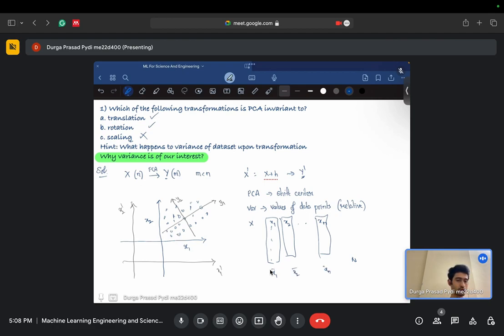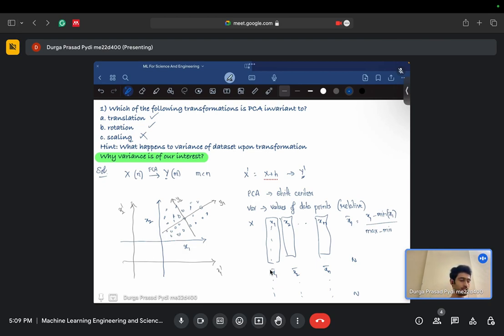Suppose you are doing min-max scaling, and similarly you have n samples. So what is x1 bar? x1 bar is essentially x1 minus the minimum of x1 along that column, divided by max minus min. This could be one kind of scaling, or you could also do the mean variance scaling. Whichever scaling you have chosen, you do it for each and every feature and then you perform PCA on it.